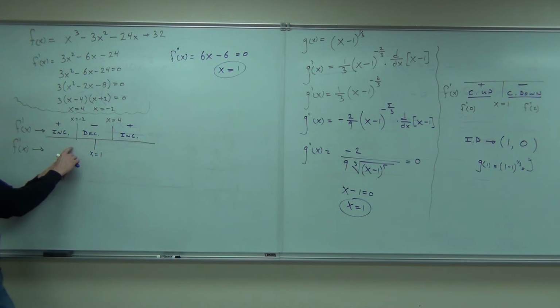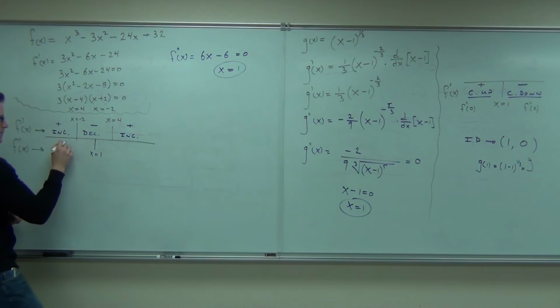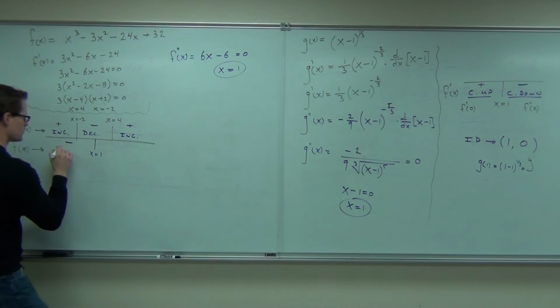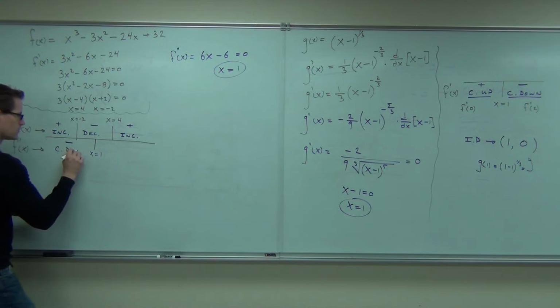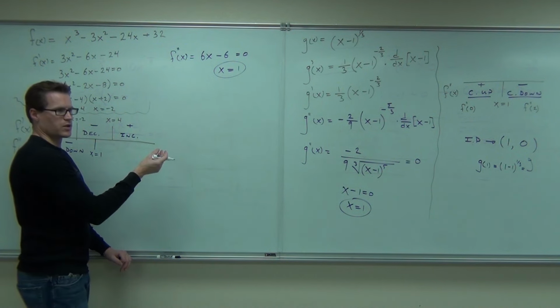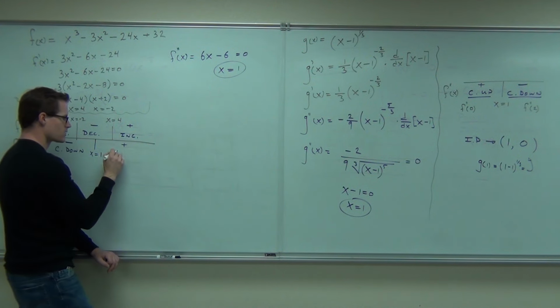Negative. So we plugged in 0. You got -6. Well, that's negative for sure. Does that mean concave up or concave down? This one, good, because if you plug in something like 2, you're going to get 12 minus 6. That's positive 6. That's positive. Concave up.